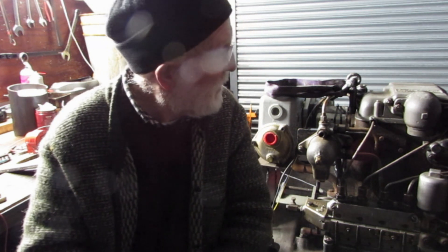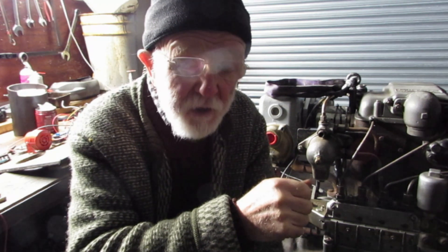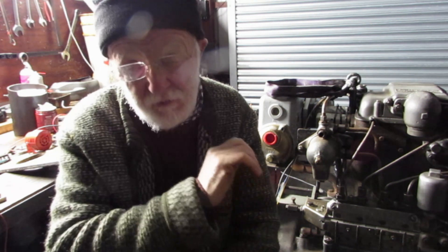Another issue I've come across: on some boats I've seen a switch which isolates the alarms — the skipper comes on, switches off the alarms, starts the engine, fires up, and then reactivates the alarms. I don't think that's a good idea because it's so easy to forget. You'll disable the alarms and forget to put them back on again, and that could be quite an expensive mistake.